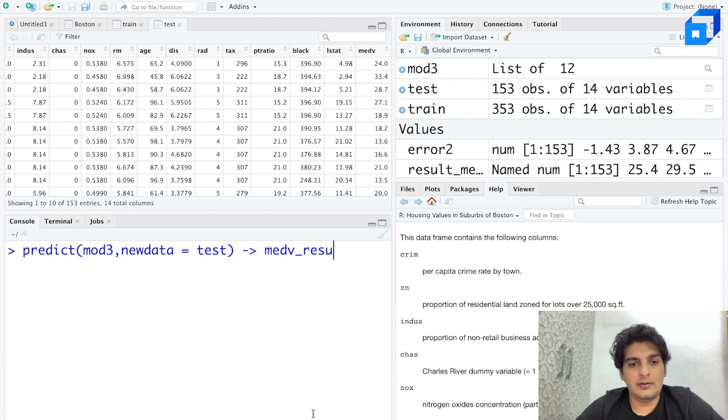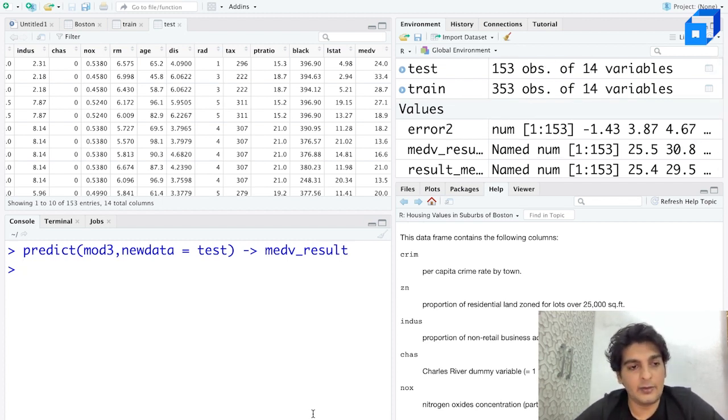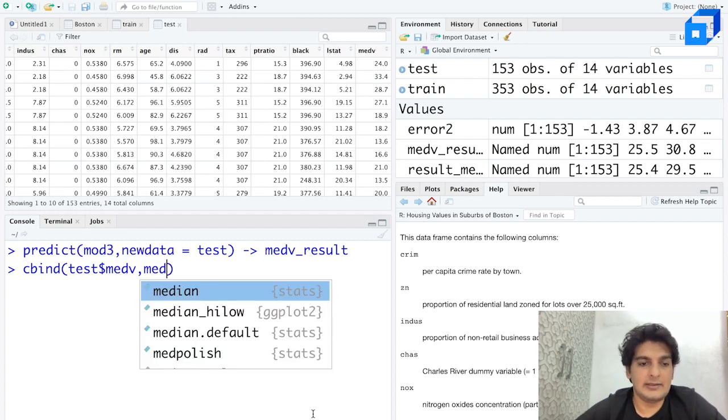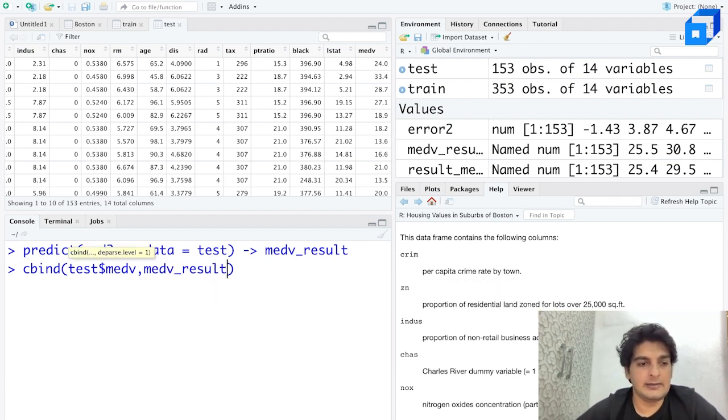So just the opposite of the earlier one. Now I'd want to combine the actual values with the predicted values again. The actual values are present in test$MEDV and the predicted values are present in MEDV result. This I'm going to name as actual, and this I shall name as predicted.